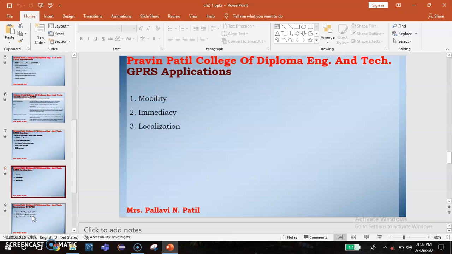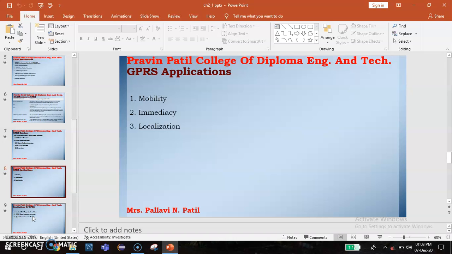The next, GPRS application. In this, we will learn the GPRS application. There are three types of application: mobility, immediacy, and localization. The first is mobility, the ability to maintain constant voice and data communication while on the move.